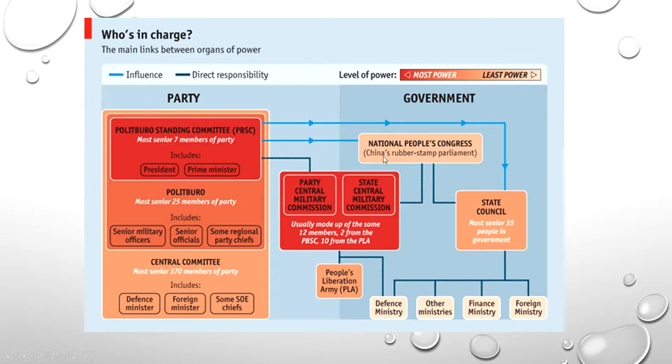How do you call this one? That we have the Congress, then they will now appoint members of the executive. That is through your State Council. Now, one unique feature of the Communist Party, or the Chinese government rather, is they also have another organ, which is now your military commission.